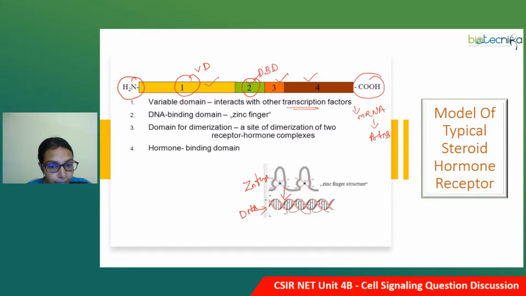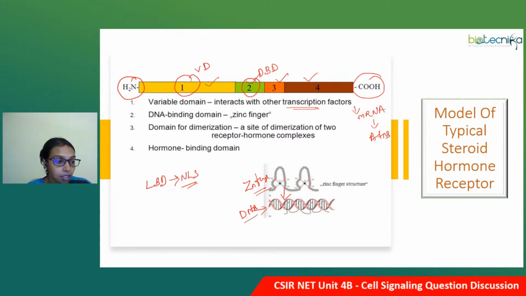Do we have any specific sequence within the DNA where the zinc finger motifs bind? I mean, where the steroid receptors will bind. Yes, you are correct. It is in the ligand binding domain only that you will find the NLS. That is true. Okay. Now my next question is, what are the specific sequence elements present within the DNA to which your zinc finger will go and bind?